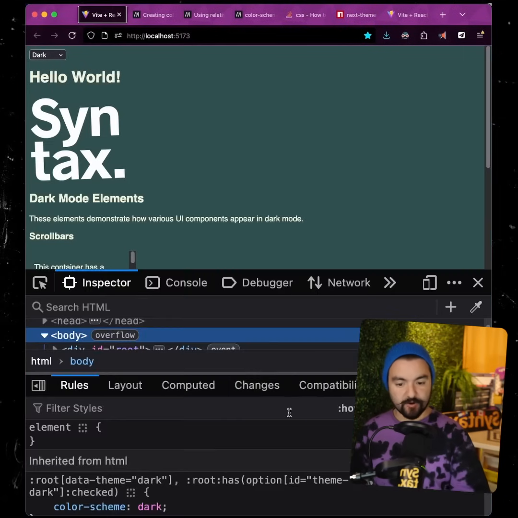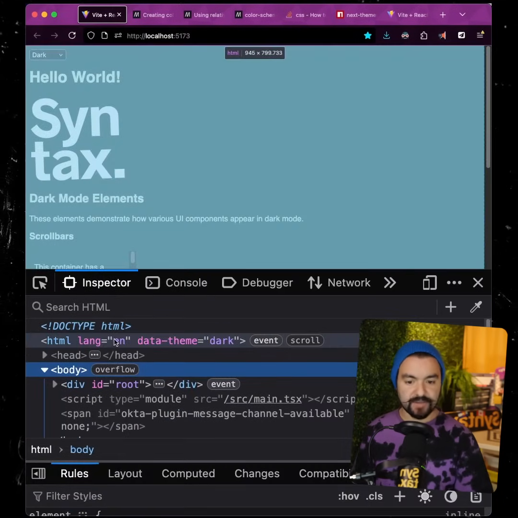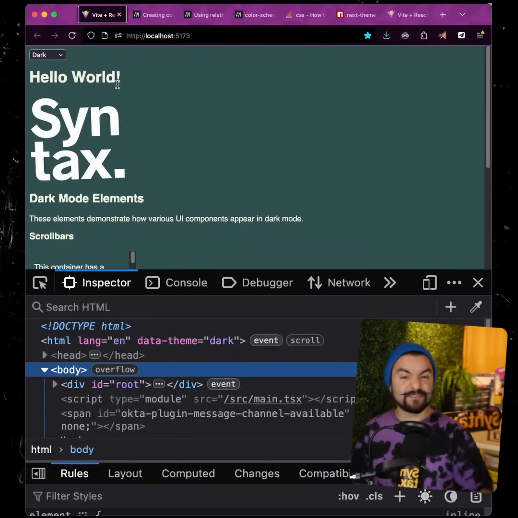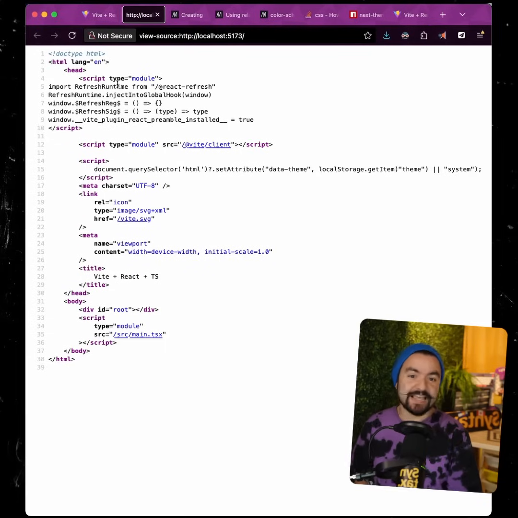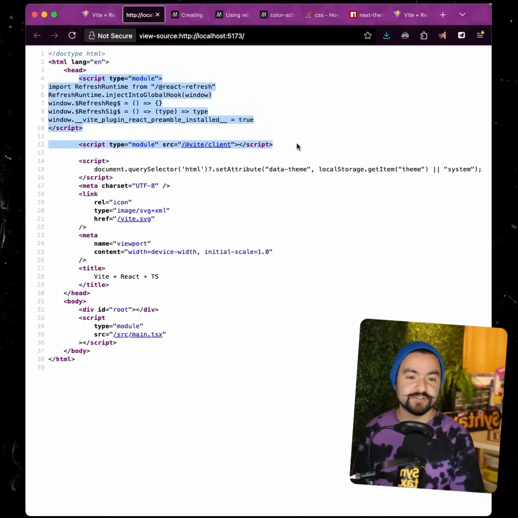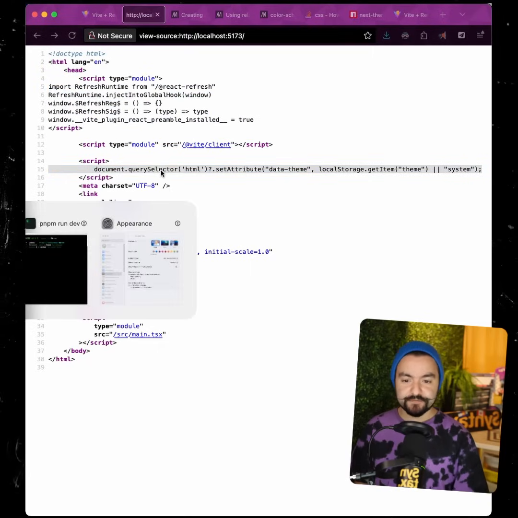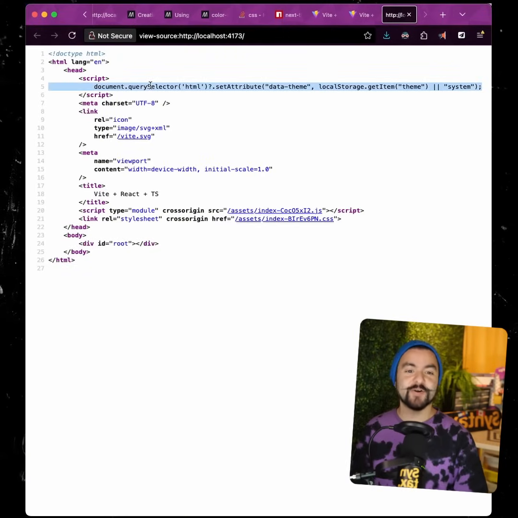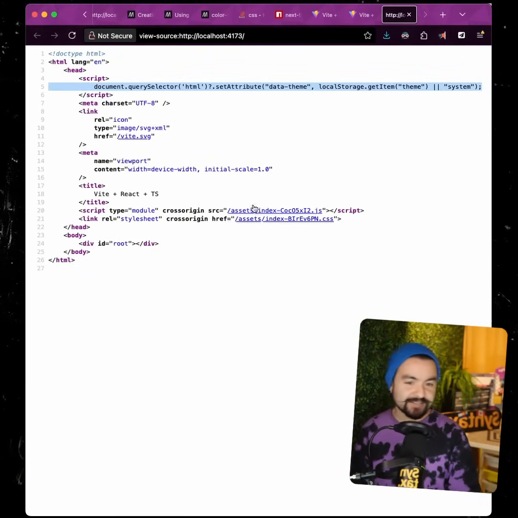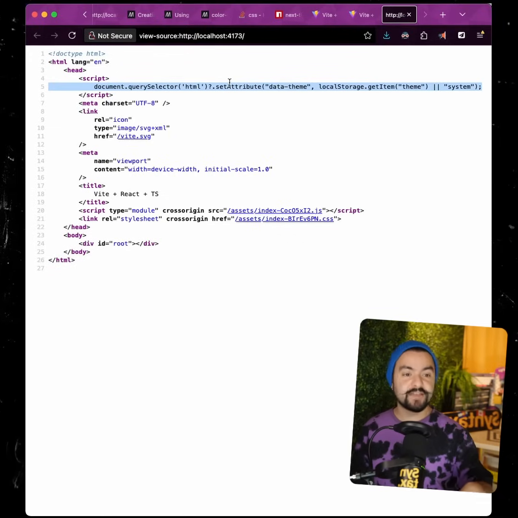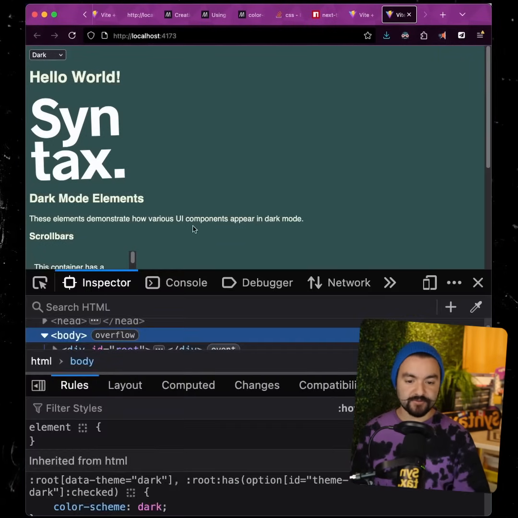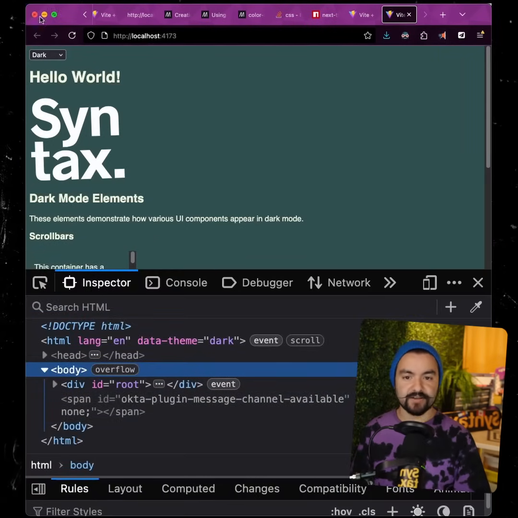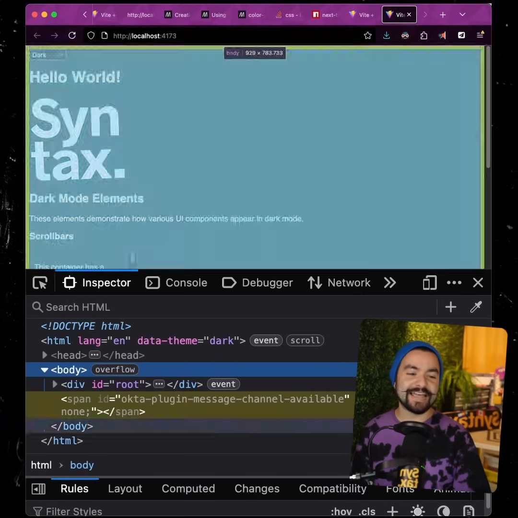Now, let's see this in action. If I open up the DevTools, you can now see that when the page loads, our HTML element has this data-theme attribute on it. But we're still going to get that flash of color because I'm using Vite, and in dev mode, Vite actually inserts several scripts at the top of the head. So when we're in dev mode, this is not going to be the first script that runs. But if we build the application and then preview it, that will be the very first bit of code that runs. So this is always going to run before any of my CSS loads, any of my other JavaScript. And because it runs before the rest of that, we don't see that flash of color. And if we open up the DevTools, we can see that that data-theme dark is still getting set. And we can refresh all day long and it doesn't flash the color.